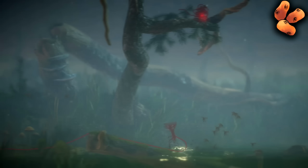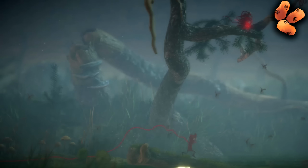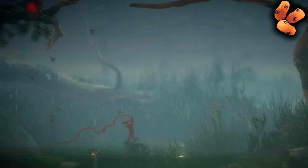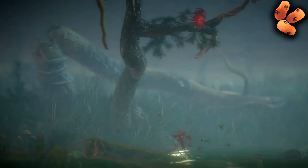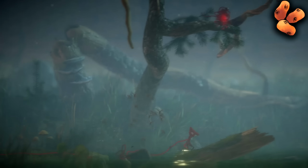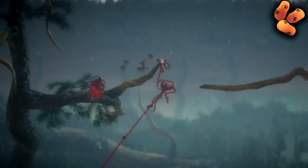Go away! It's weird having the flies actually interact with us. I don't understand, though. You have to get high enough so you can grip onto one of those things, I'm pretty sure. So you can obviously do that. Oh, look, it's up there. Yes, nice. There you go, see? All that for no reason.